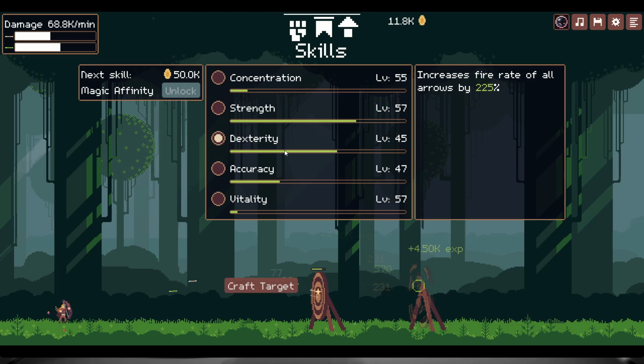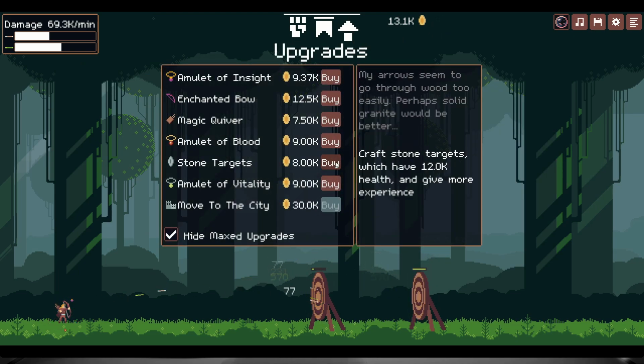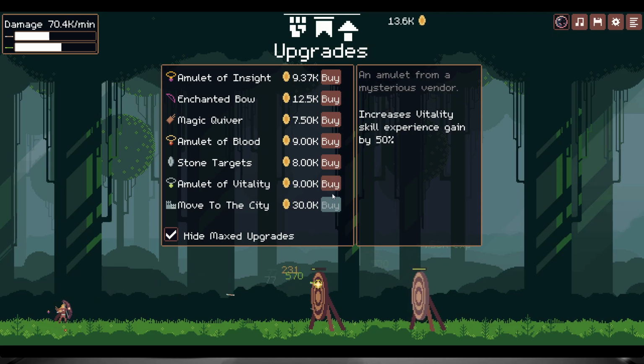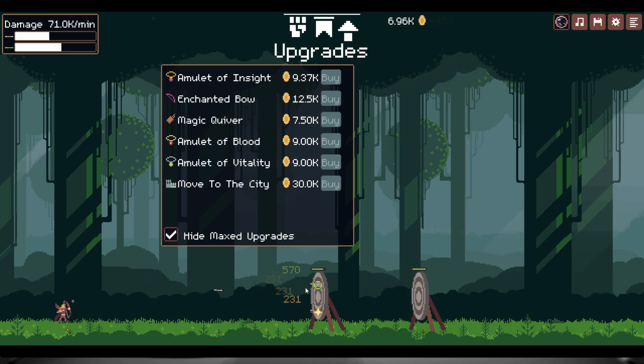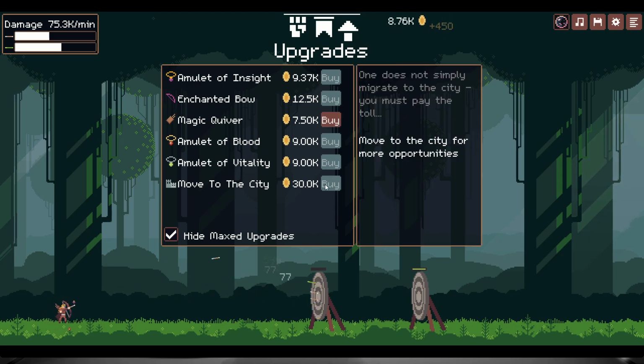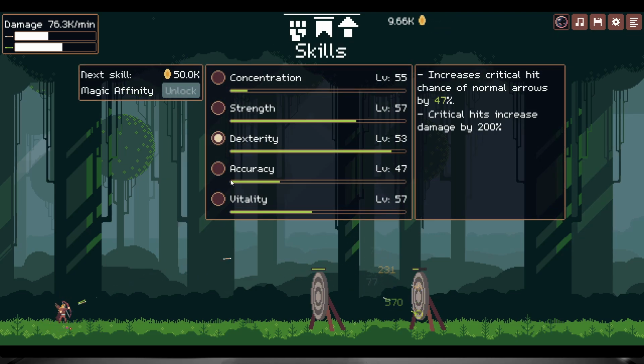Might as well upgrade the dexterity. More arrows, never bad, right? And oh wow, we're getting so much money now. Well, we can probably move to the city pretty quickly, but let's make sure we get those stone targets going. Yeah, these last a lot longer, and will, as a result, give us a lot more experience as well. And yeah, let's make some.